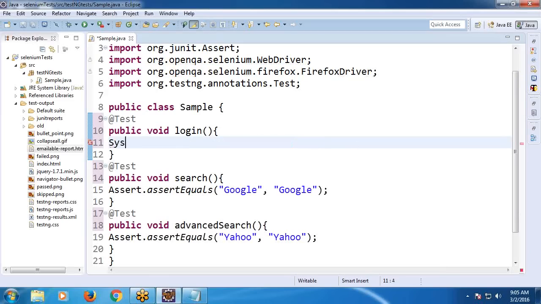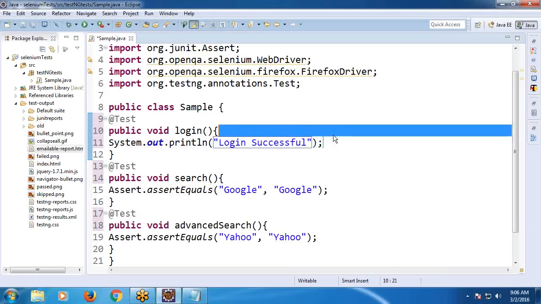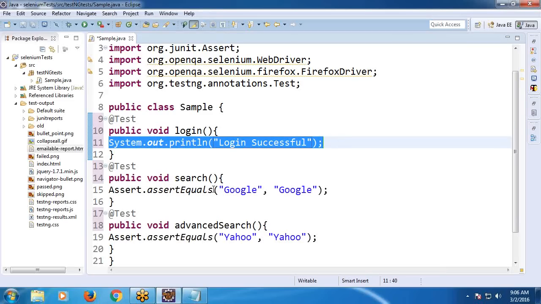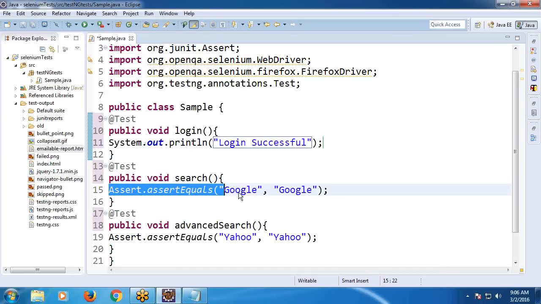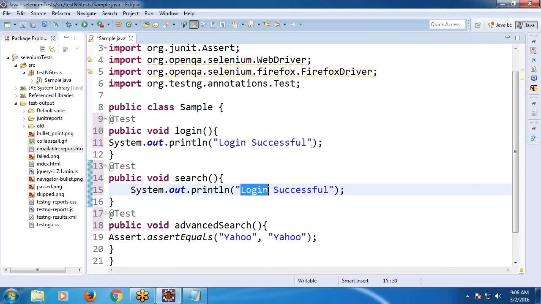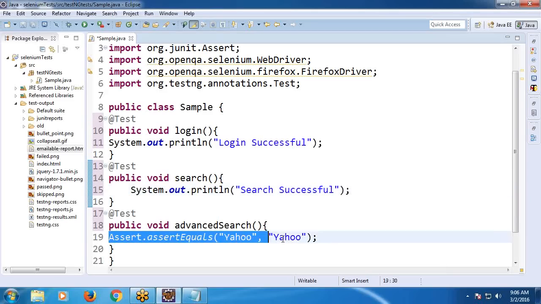Suppose login successful. Next, search successful, just assume. Next, advanced search successful.